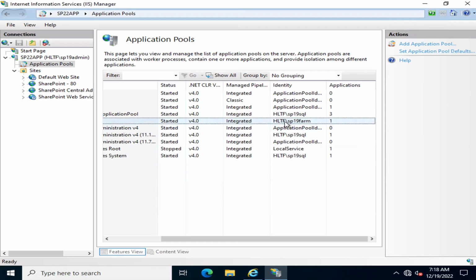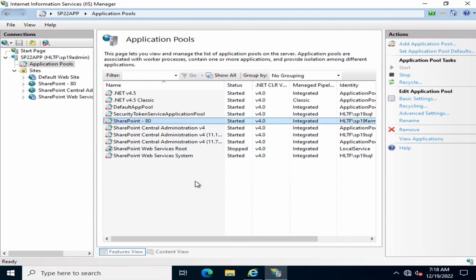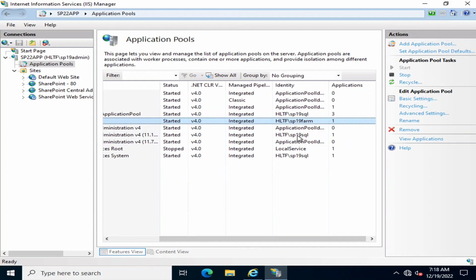Similarly, there is a farm account, SP19 farm, which is a user who is responsible for making this pool active. If I accidentally change the password of this SP19 farm, or if I deliberately change it, you have to assign the new password here manually, otherwise your application pool will stop.